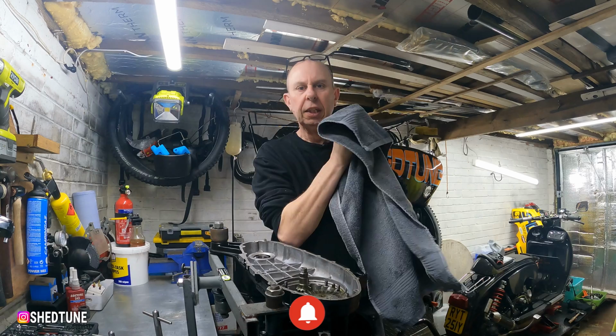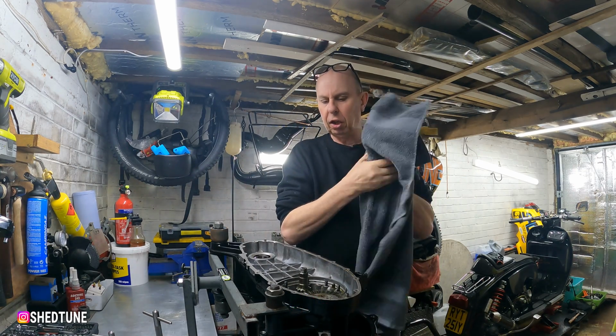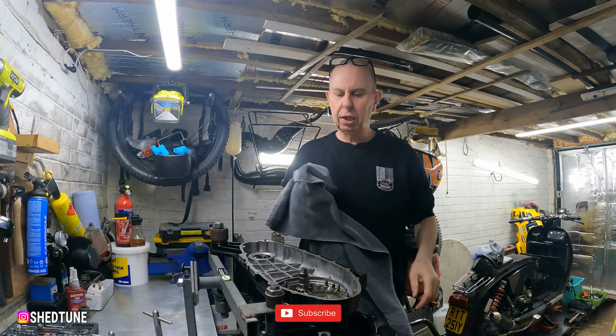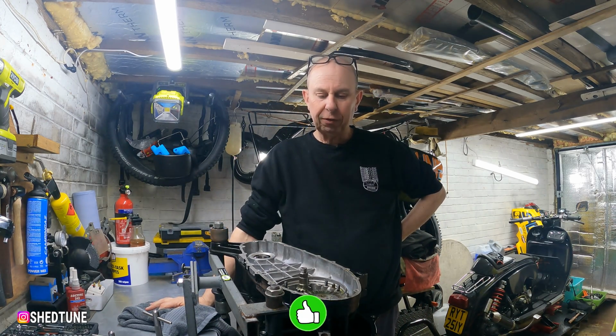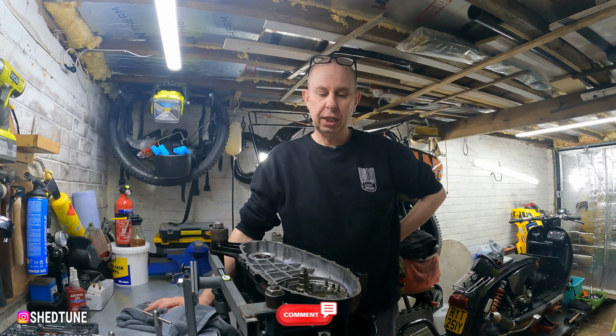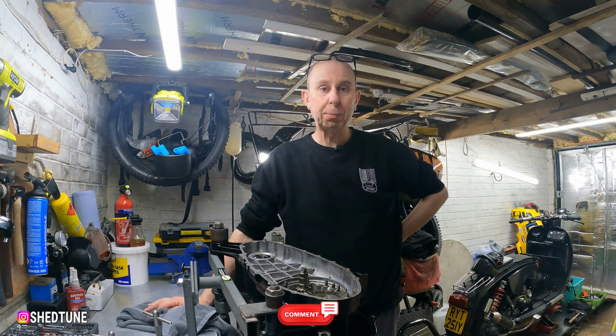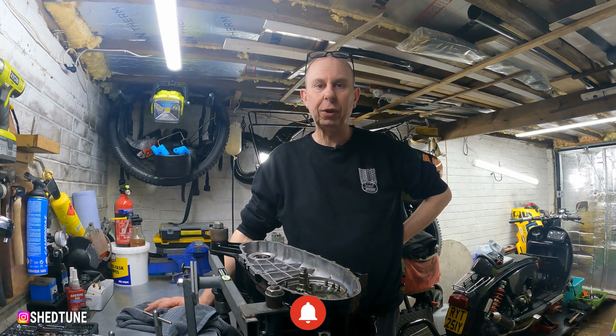Right, well, that's it all done. The gearbox, the horrible shimming job, putting everything together, but we got there in the end. So perseverance, checking, using your gauge, checking and measuring everything, that's the name of the game. Bit of a pain in the arse, but it is what it is. I think that is going to be it for this one.